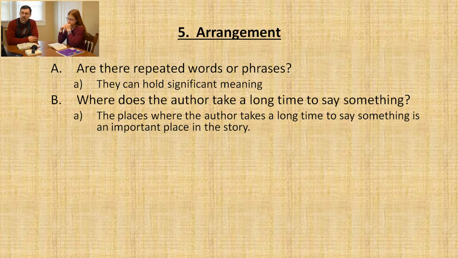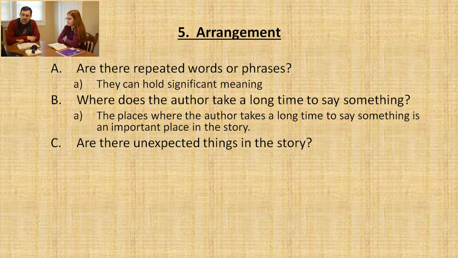Okay, we also looked at where the author takes a long time to say something. Now this was helpful in finding out the vision of God, or the character of God that's in view in this passage. Because you had said God forgives and God helps. But what is the real focus here? Is that God helps, that he delivers? Because it took a long time to show how God delivered them from the Philistines. Are there unexpected things in this story?